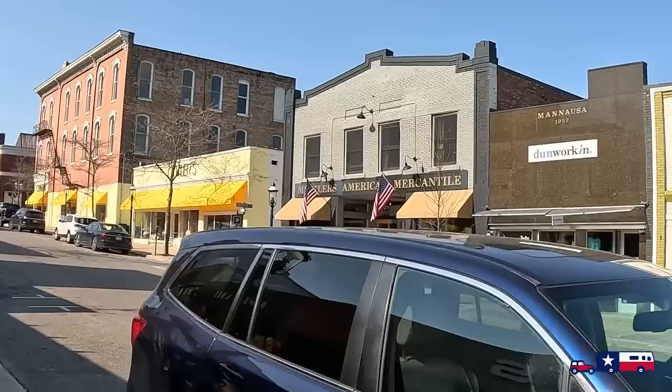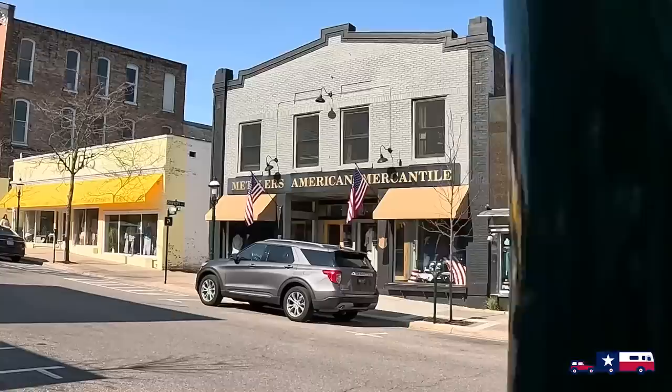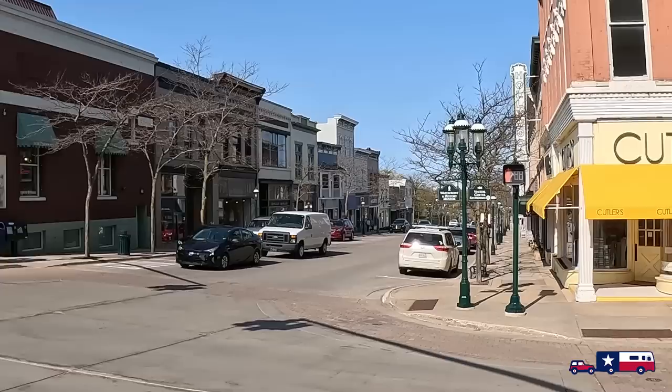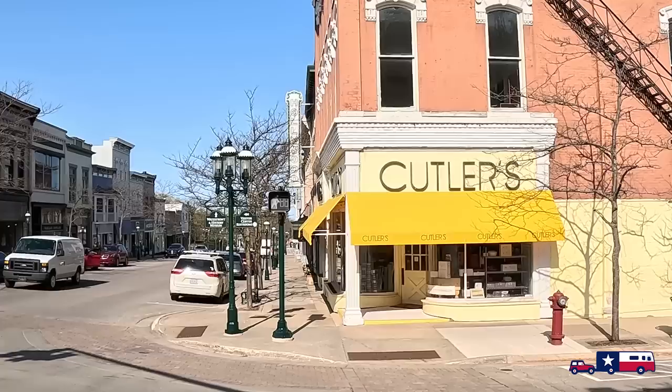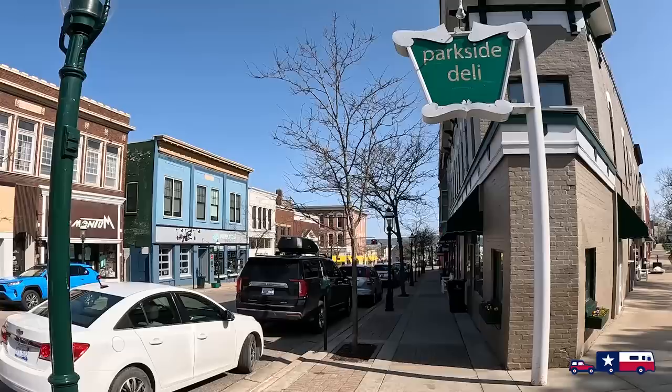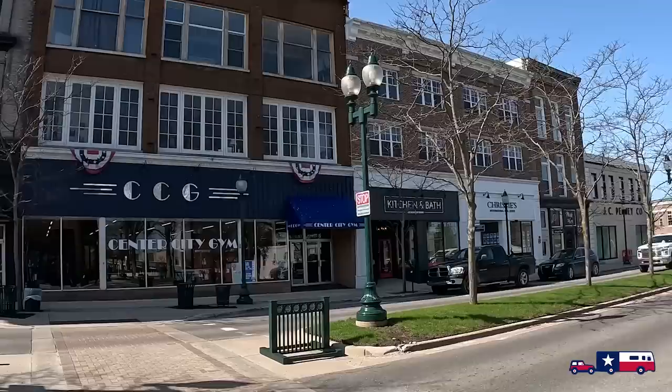Now, the layout of the town that still exists today was put together by Captain Hiram Rose, who came here in 1874. He's credited with owning several businesses, bringing the railroad, the opera house, and the first electrical plant to town, as well as doing the platting and laying out of the city. And so a lot of the buildings that you see today as you walk through downtown Petoskey date back to the 1870s, 1880s, maybe around 1900s. It's a very historical town, which is awesome.